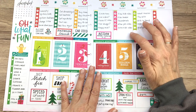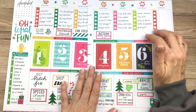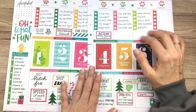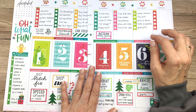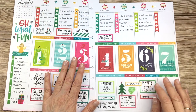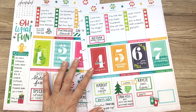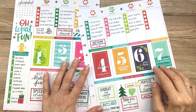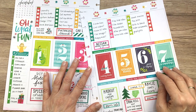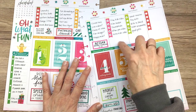Like when I have a blank space, I like to think what happened in that day and are there any memories I can jot down? Weird things that happened or funny things or just interesting things, but nothing really happened yesterday besides, oh well, Allie and Heather did clean the house really well, but I don't think I need to really write that down. Anyway, okay, so I'm gonna just put a little decoration there.